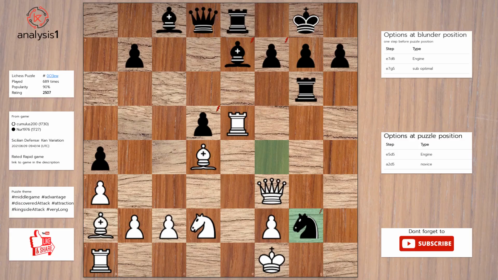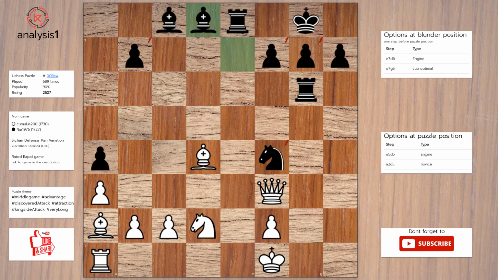Threats in puzzle position are rook takes bishop. Rook takes pawn. Queen takes pawn. Queen takes pawn, check. Queen takes knight. Bishop takes pawn. Here are the checks. Queen takes pawn, check. Answer to this puzzle is rook takes pawn. Knight to f4. Rook takes queen. Bishop takes rook. Bishop takes pawn, check. King takes bishop. Queen takes knight, check.